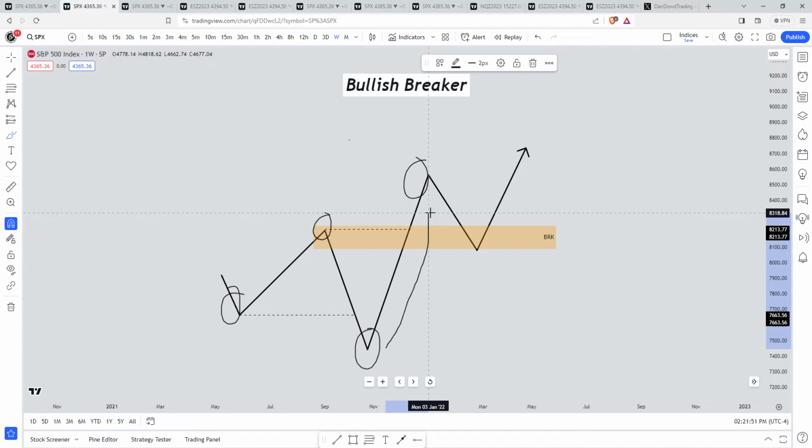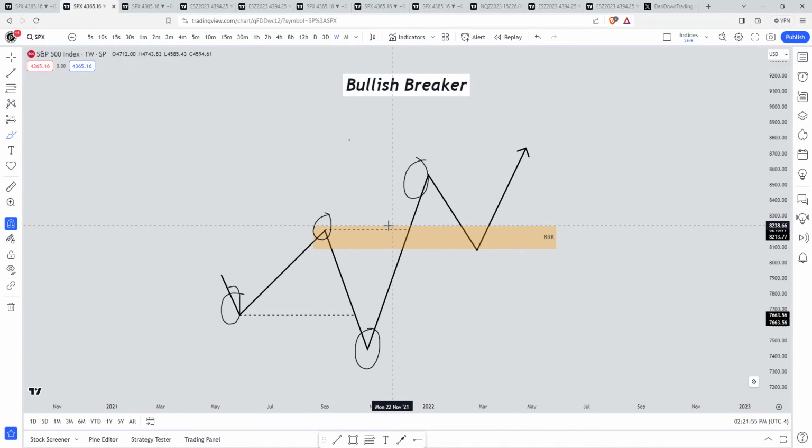When price spools to the upside and it takes out this previous high right here, it needs to close above that high. And the reason it needs to close above it is because that's what validates it as a bullish breaker block. A lot of new ICT traders will just look for price to wick that level. It needs to close above it. That's important here. So low, high, lower low just needs to wick through this previous low. When price creates the higher high, it needs to close above this high.